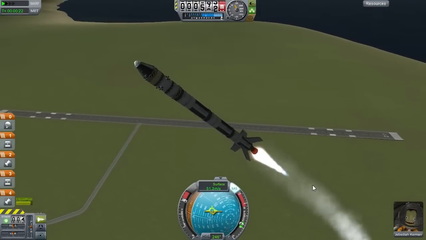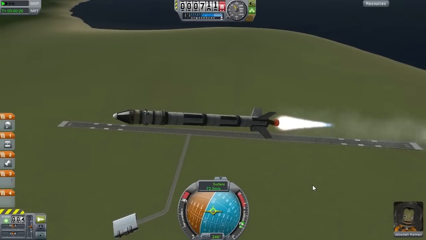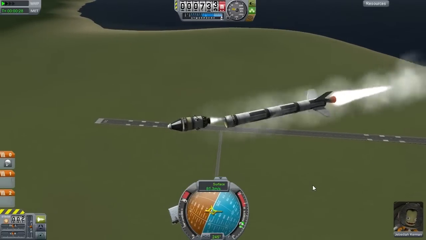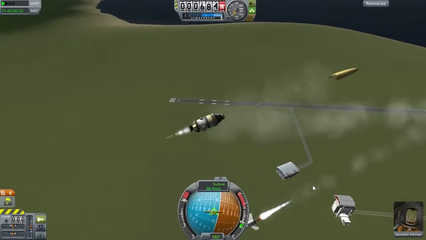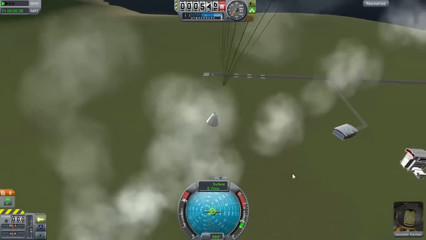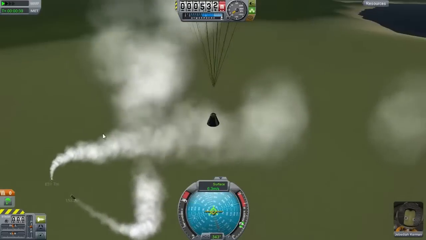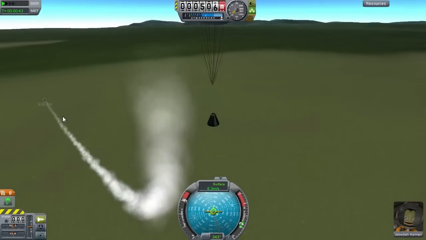SAS is not holding the rocket in place. Okay, we're going to need to do an abort. This is not going very well. Oh no, we're good. We're good. Okay, so that wasn't so. All right.